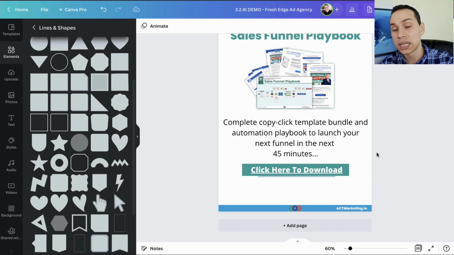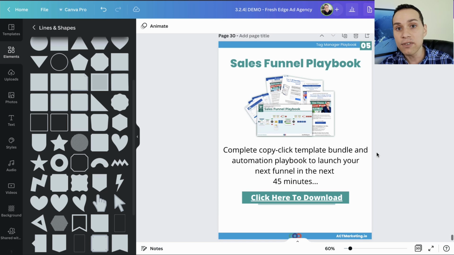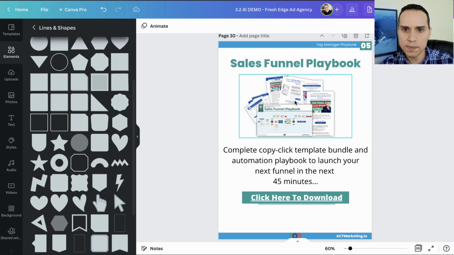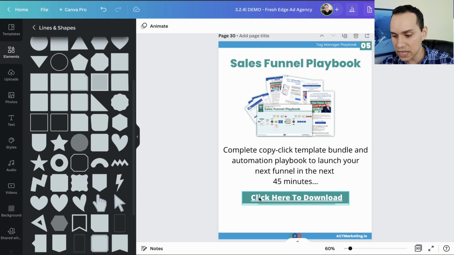Because you can include links, external links, but most people aren't going to know that it's an external link unless you tell them to click. And so what I like doing at the end of every lead magnet we have is some sort of call to action. Now this is a call to action to another lead magnet, which is a little weird, but just for example purposes, let's pretend this was a paid offer, right? And so we used a couple elements here to make it look like a button for someone to click.